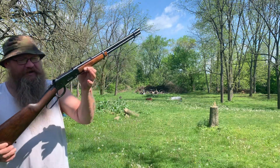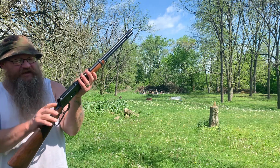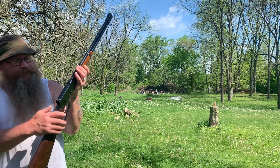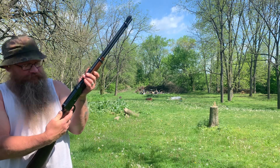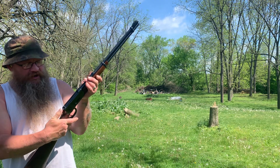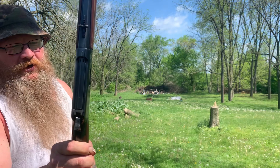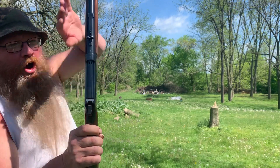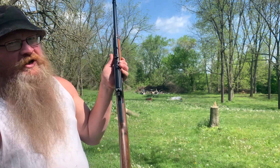When it comes to these lever actions, there's no safety. Your safety is the hammer — keep your booger hooks off the trigger. Pull down on the hammer after it's loaded, pull down on the trigger, let it go forward, let go of the trigger, let your hammer go forward. That's your safety notch right there. If you hold the trigger the whole time while the hammer comes forward, it goes all the way forward, and that means the firing pin is hitting the primer. Not good.